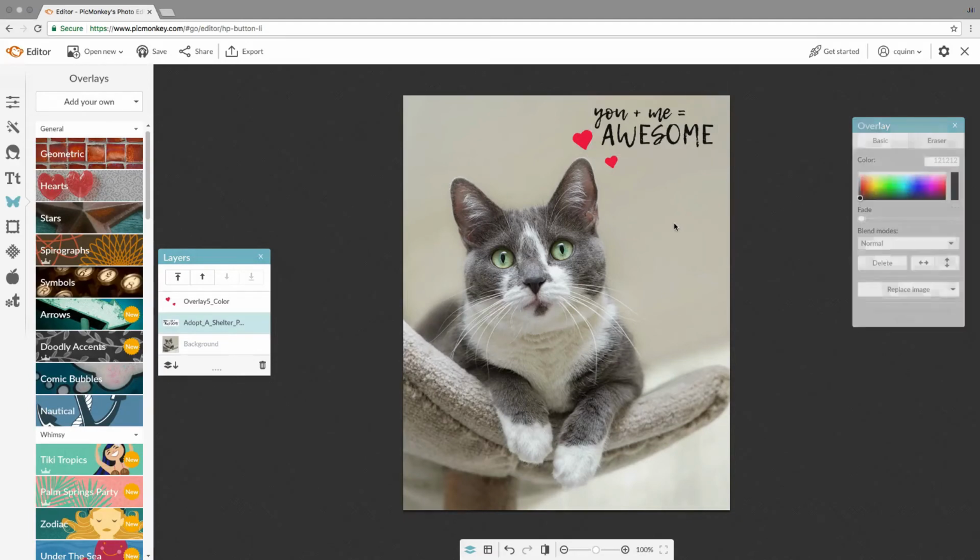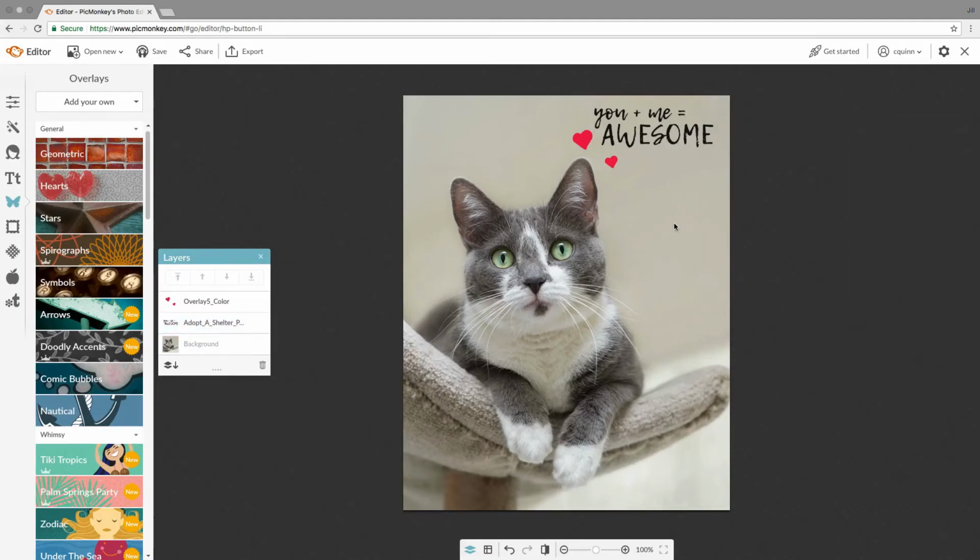But let's say you know now that you're done, this is fine, this is the way I want to go. I don't want to make any more changes. I want to get this file out there and share it with the world and try to get this kitty adopted. That would be the time that you would want to flatten all these layers. So to do that, you're just going to click on this down arrow, and by doing that you'll flatten the image. What that does, it just combines all the layers into one. But what it also does, it means that then these layers are no longer here, so you can't go in and edit these individual overlays anymore. Again, it's all flat and it's combined with this photo.